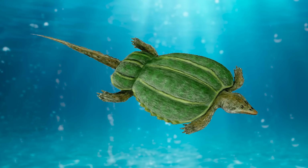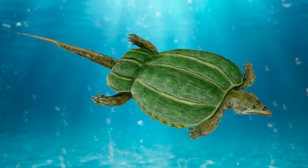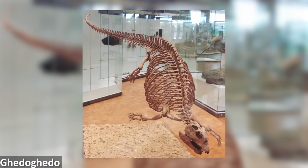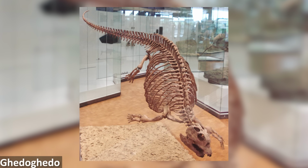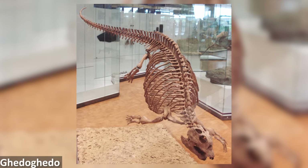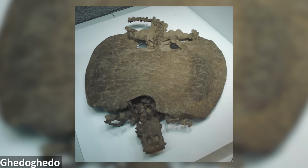Again, it might therefore be tempting to think, well, if there are two lineages of somewhat turtle-looking reptiles that are pretty close to each other in evolutionary terms, are they not likely to be the same? But again, numerous other differences are found between the Placodonts and Saurosphargids. Plus, we even have fossils of basal members from each group, showing that both lineages started out not very turtle-like, and eventually converged independently on this body plan.